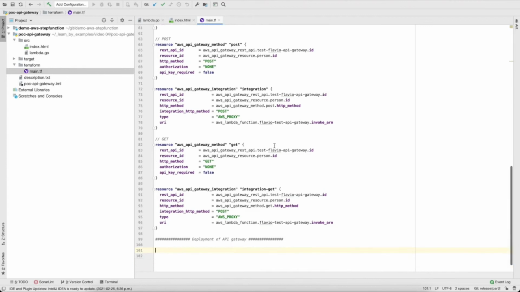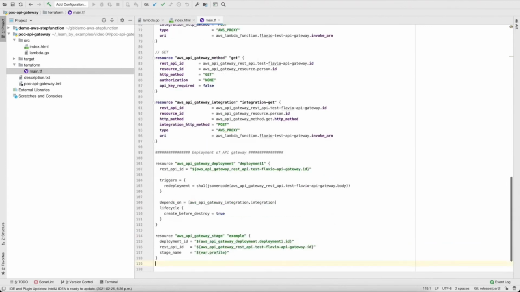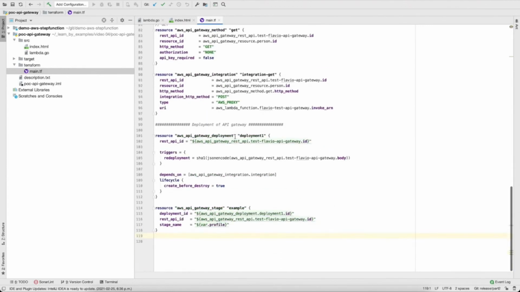Based on the documentation from Terraform, you need to define your gateway deployment. I just call it deployment 1. I need to reference my REST API ID. And the trigger, this is important because in case you need to redeploy it, which normally you don't need to redeploy if you just update the Lambda.